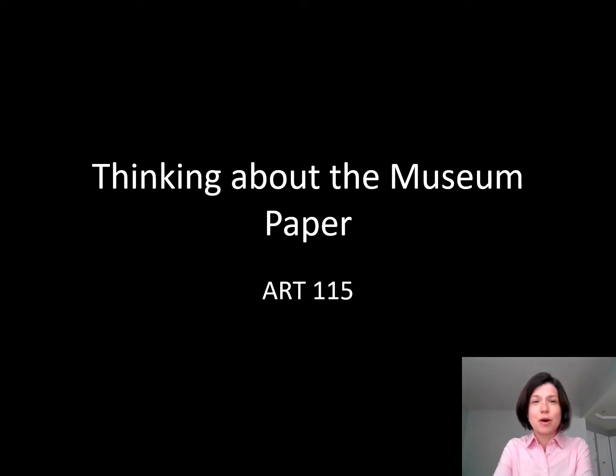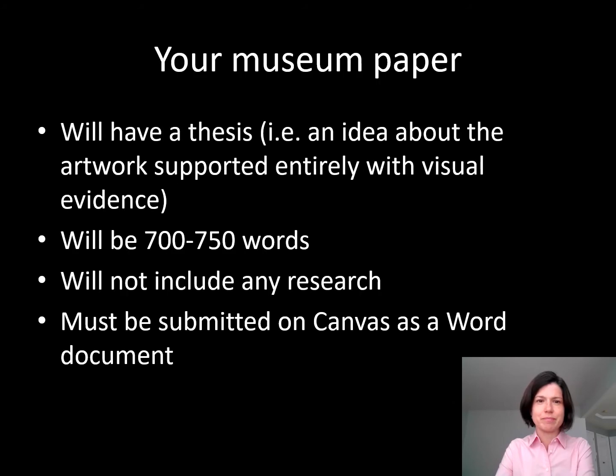This is a video to help you think about your museum paper for Art 115. Your museum paper will have a thesis that's supported entirely with visual analysis. It will be 700 to 750 words, that's about 3 double-spaced pages. You do not need to do any new research for this paper at all. You're going to submit it on Canvas as a Word document.